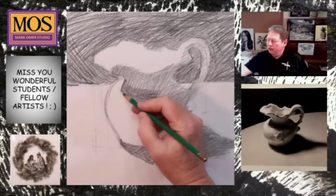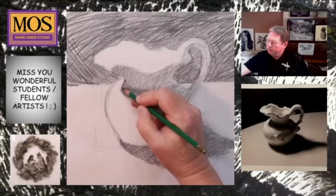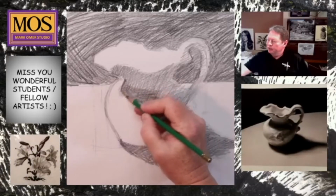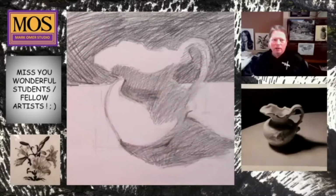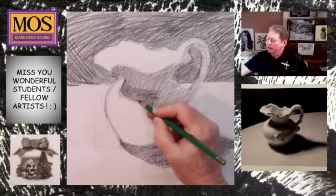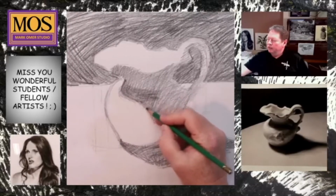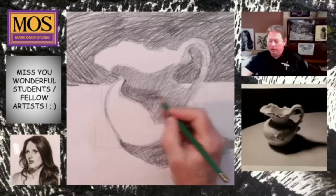Now, this edge here kind of has a double shadow. So it has a pretty good sharp edge. It has this little bit of shadow that sneaks out here. So you're just going to literally draw it as a little double shadow. But then when it approaches down here, it begins to roll down the base and get quite soft. Okay, so I'm going to leave a much softer edge right there. Okay, still hold some dark. The dark, let's see.